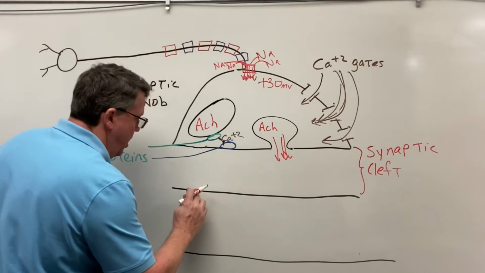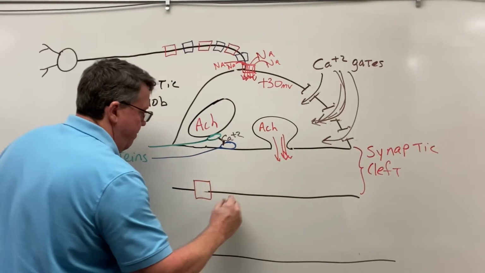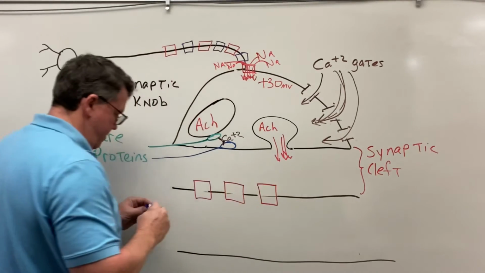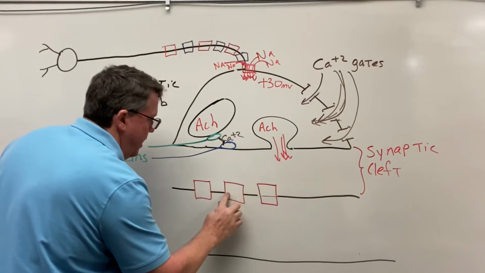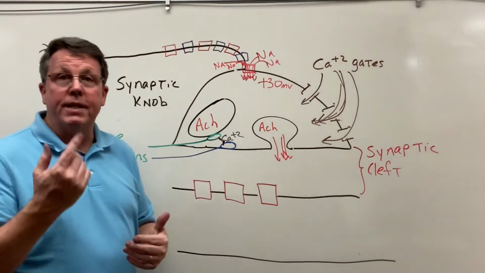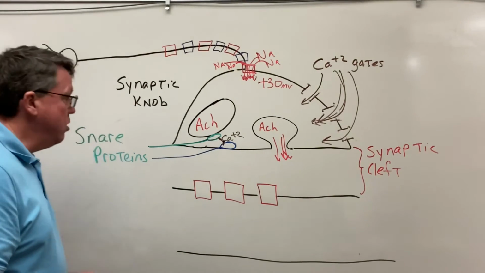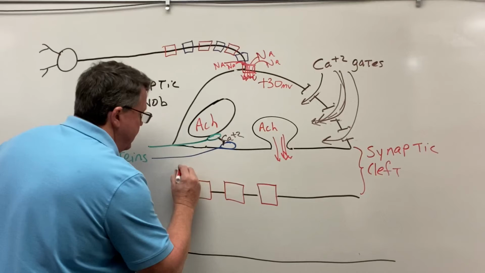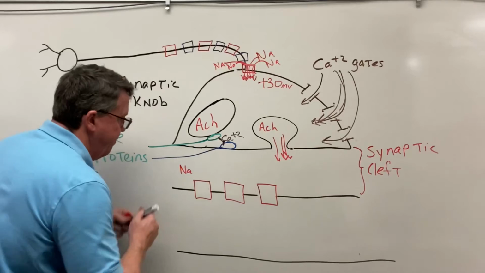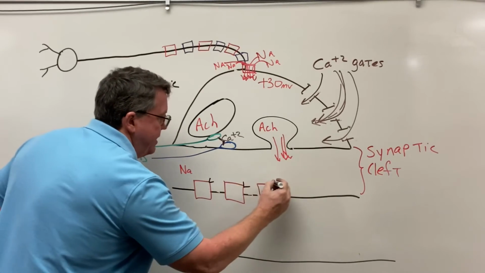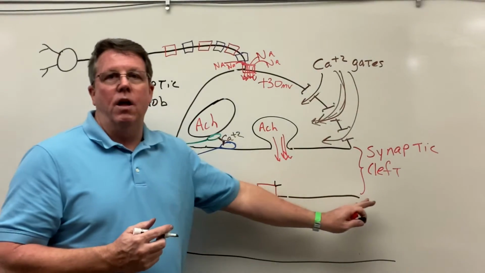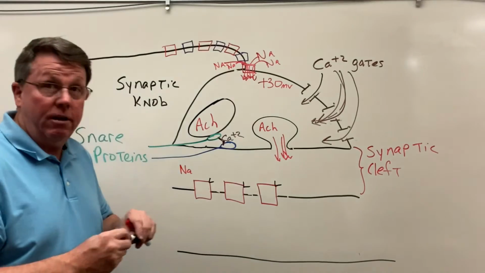we now have other gates. Here's a gate, here's a gate, and here's a gate, okay? And I know these look like the sodium-potassium gates, but they're not. But they will have sodium-potassium passing through them. So here's what's going to happen. On these gates now, we have receptors for acetylcholine. I drew 3 of these. Imagine these are all along the cell membrane, the muscle membrane, okay, called the sarcolemma, by the way.